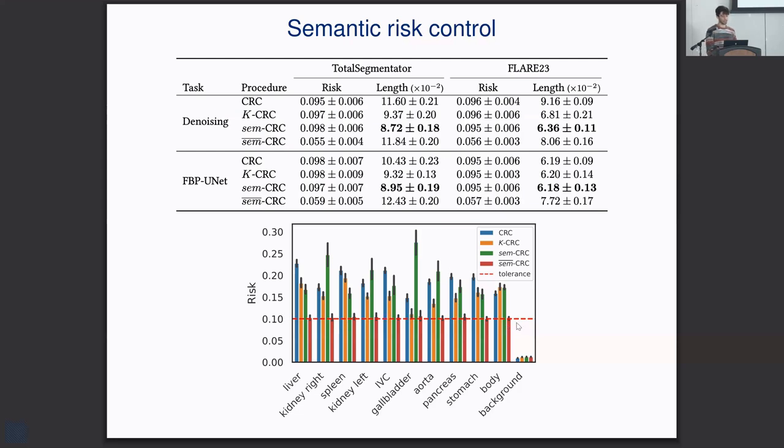And then finally, this is what I meant earlier by controlling risk per organ, because basically what happens is methods can overcover, meaning the risk in the background is very, very below the tolerance epsilon, but most of the organs actually exceed the tolerance that I would like to set. And it's very difficult to tune this parameter per organ, unless you know where the organ is. So you do need a segmentation model. But once you do, you can tweak the procedure and guarantee the same level of risk across all organs at the same time, which is something that we couldn't do before. So the red bars are all below and all hit the tolerance epsilon.